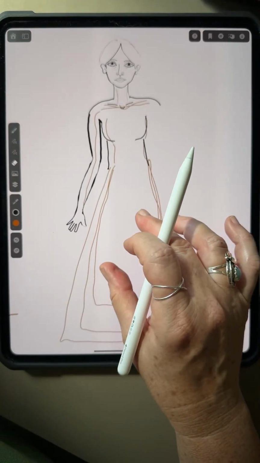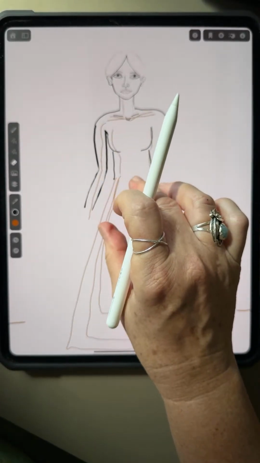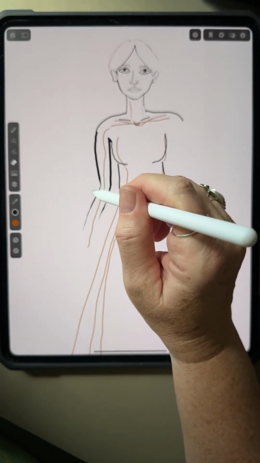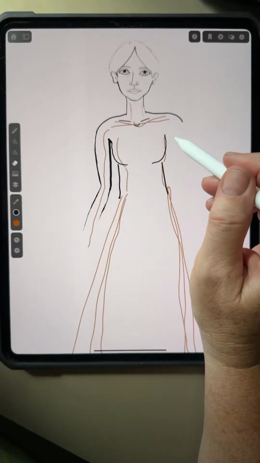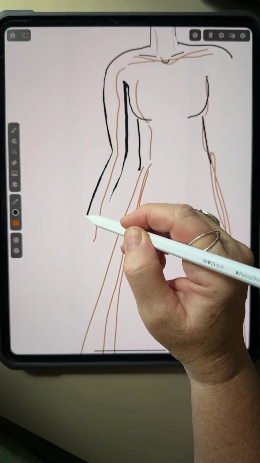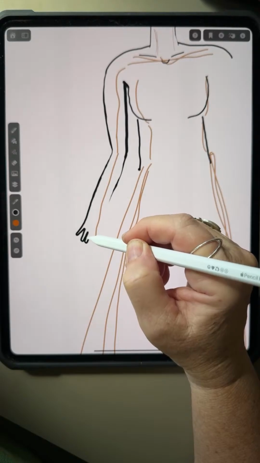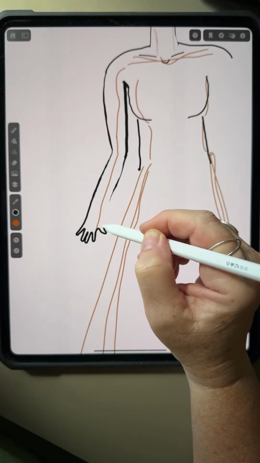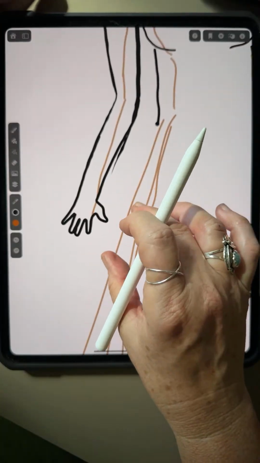That arm's too long. I think it's too long. That looks better.